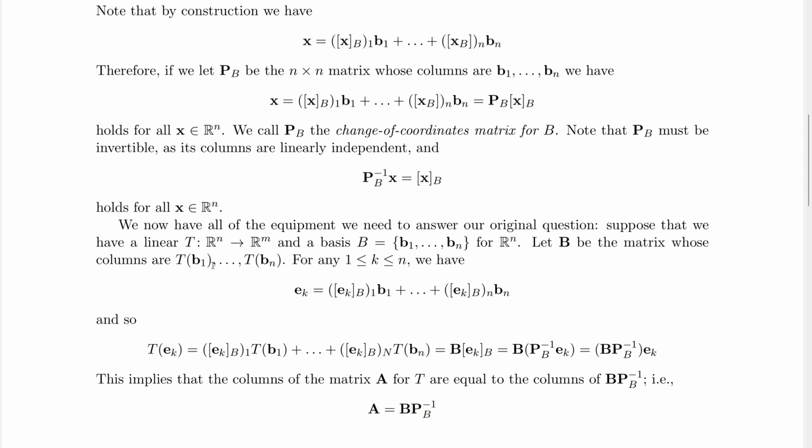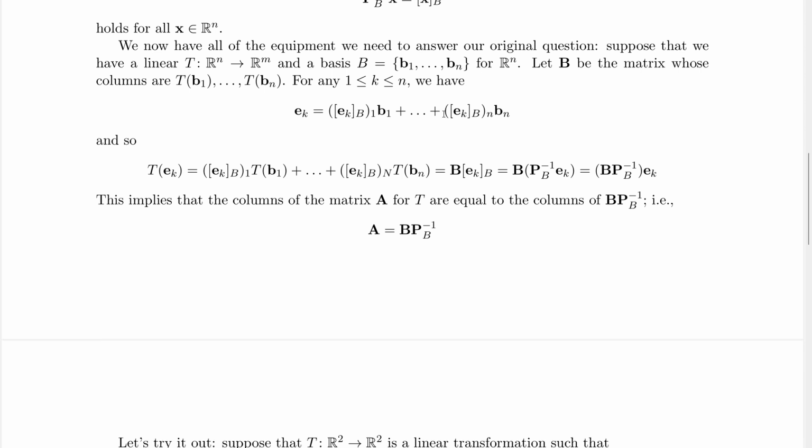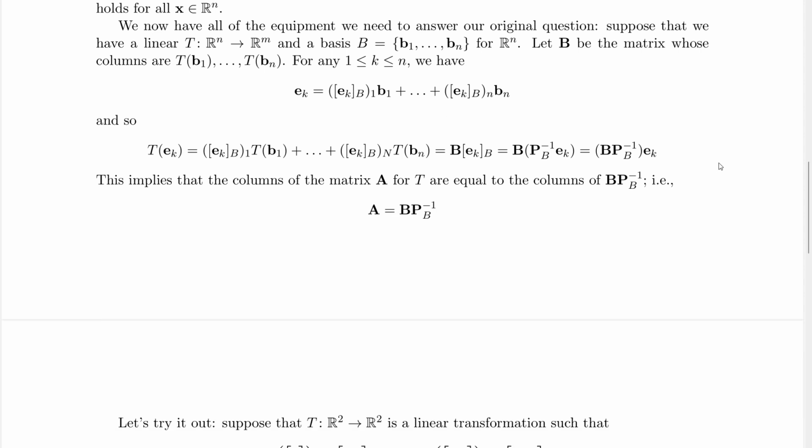So if you have a linear mapping and you know its output for a basis, if you want to construct its matrix A, then you simply need to take these, create a matrix, compute the inverse of the change of coordinates matrix, and then compute this matrix multiplication. All right, so there we go. So last time we figured out how to do this, but for a nice looking basis. So let's go ahead and give this new equation a spin.